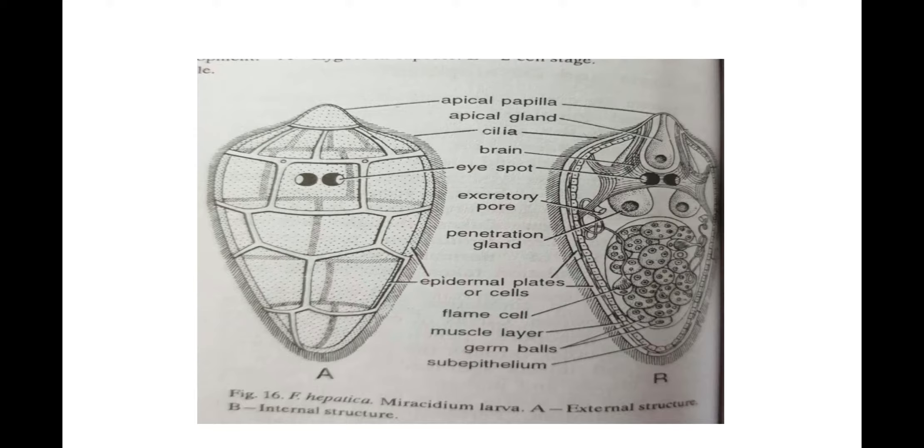A large brain with several associated nerve fibers lies dorsally below epidermal cells of second tire. Situated above the brain is an X-shaped larval eye, consisting of two chrysanthic pigmented cells or eye spots with their concavities facing away from each other. The concavities contain a clear refractile material serving as lens. A photoreceptor of any sort is absent in adult due to its parasitic mode of life. A pair of long tubular protonephridia or flame cells open to the exterior through two nephridiophores or excretory pores situated laterally in the posterior half of the body. Germ cells lie in groups, called germ balls, in the rear part of body.